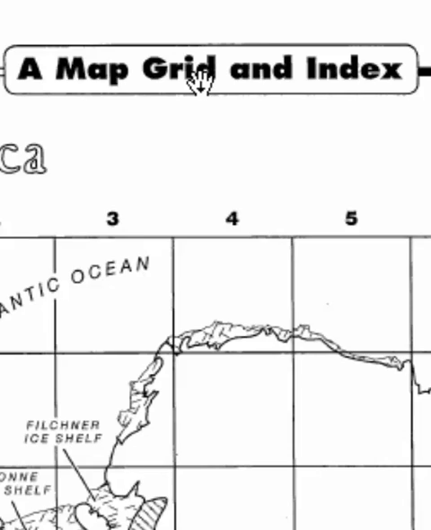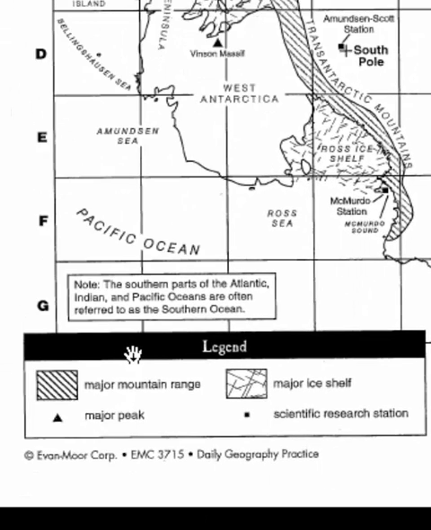So let's take a look at this for just a second. The map in general, we have, again, our title at the top. I do have my legend at the bottom, and I can see that it shows me a few things that I'll probably need to see and use. And let's kind of get into this.